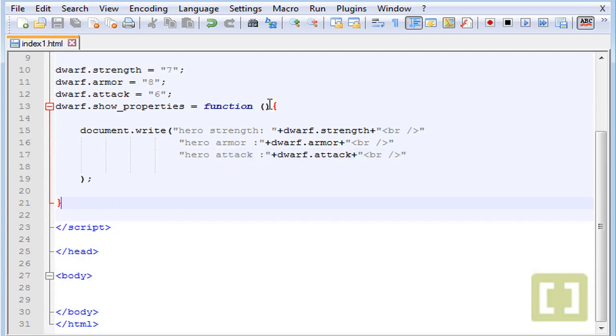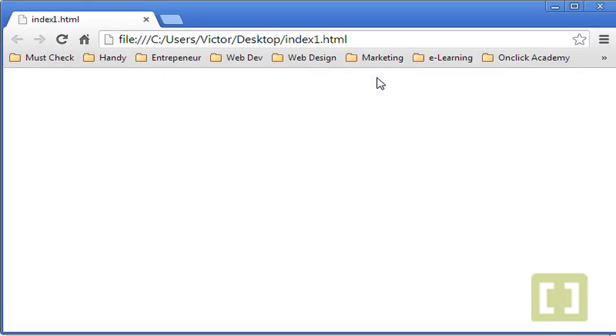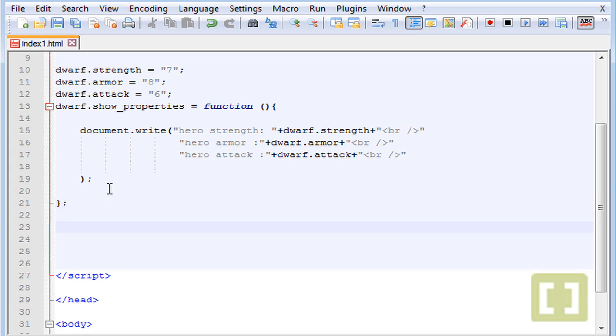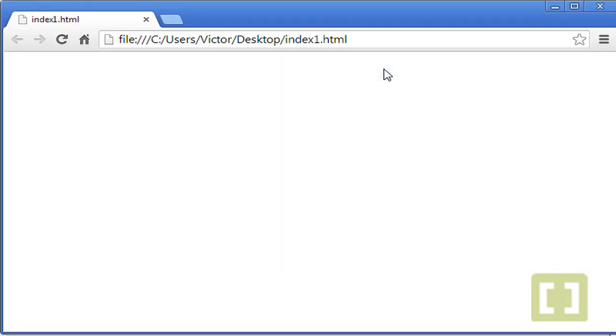Now, if you run this, nothing will happen because you have to call the function, or the property showProperties. To do that, I forgot to put a semicolon here. Down here, we type dwarf.showProperties and semicolon. Save this. Let's run this.